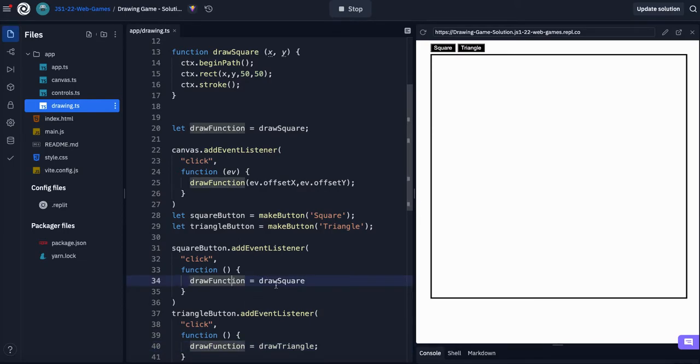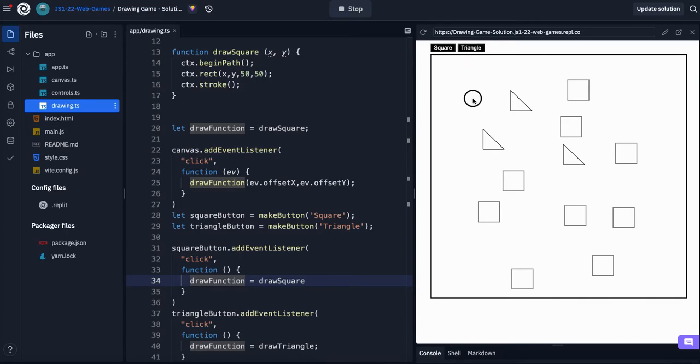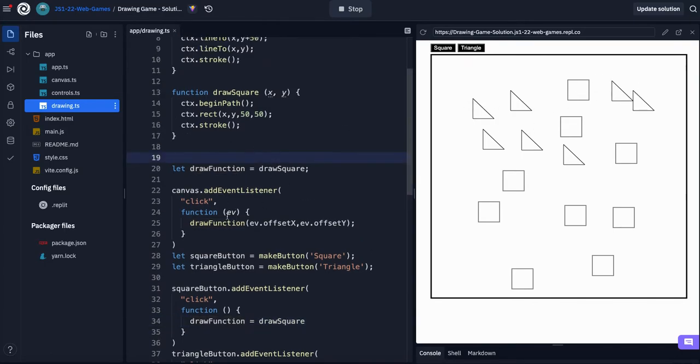So all these buttons do is change which shape we draw. Triangle and square. Pretty good. So that's very straightforward. The key concept I introduced is the variable.